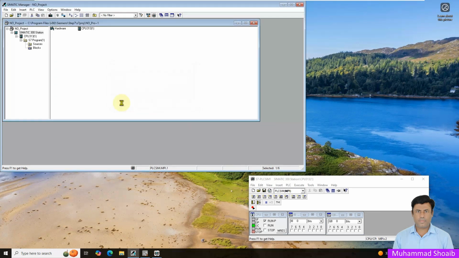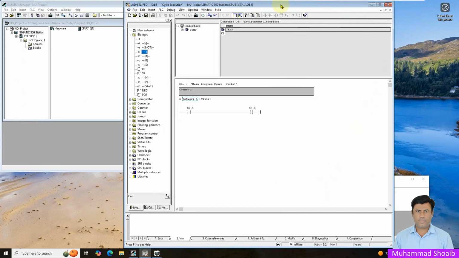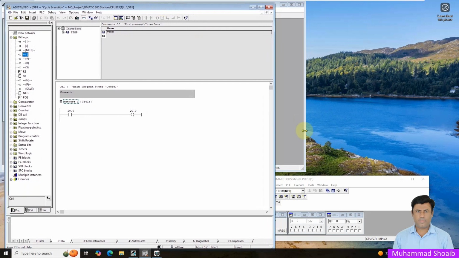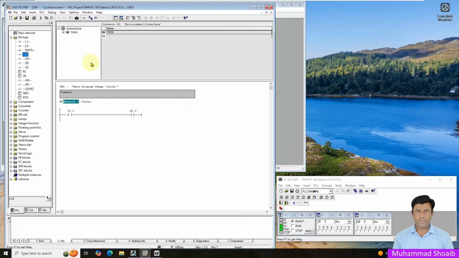So you can see our PLC controller is going into run mode. So now I will go into monitor mode. Click here to go into monitor mode or online mode.